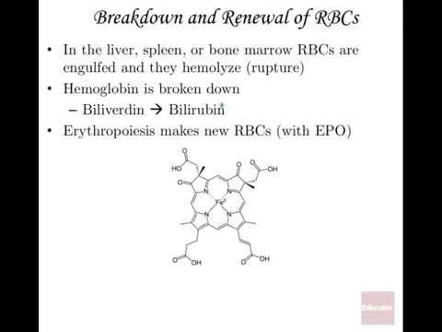And so jaundice is that sort of yellow look all over the skin and even in the whites of the eyes. Something like hepatitis, which is an infection of the liver, is going to lead to that happening, and that's because of bilirubin. Erythropoiesis makes new red blood cells. EPO stands for erythropoietin, which is the hormone. Erythropoiesis is the process of making red blood cells. That's the one lineage I showed you on the previous slide that comes from the hemocytoblast but ends up making red blood cells specifically.